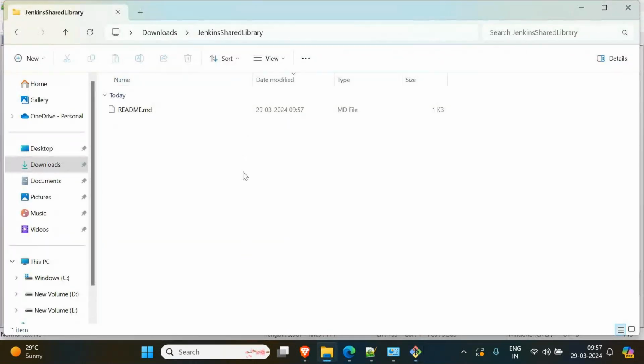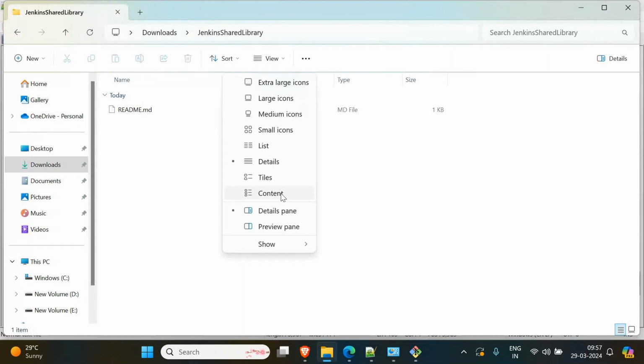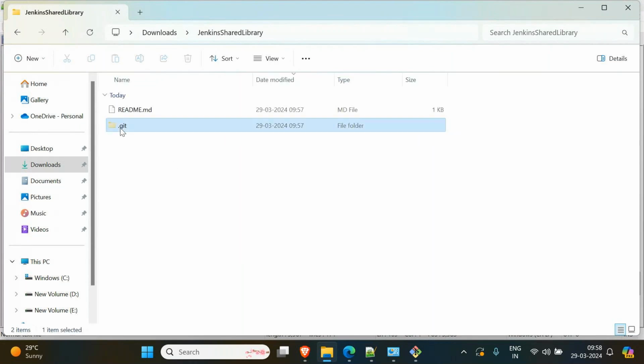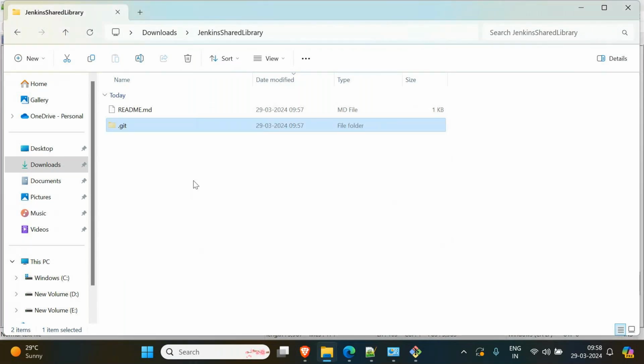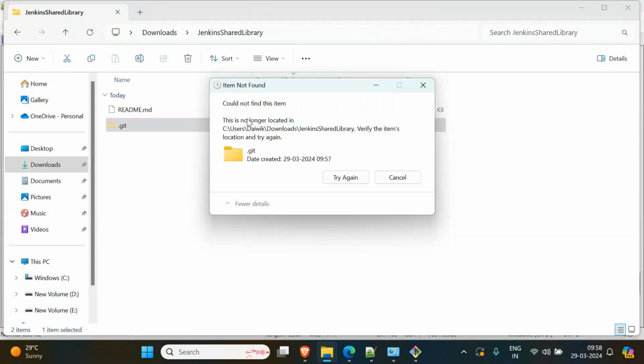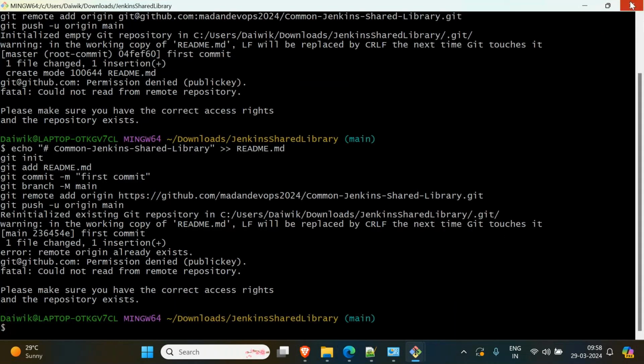As you know, the folder contains our .git folder, so view, show hidden items. Our .git folder is created, the local repository is created. Shift delete it. Since we are using this command prompt, it won't allow you to delete it.